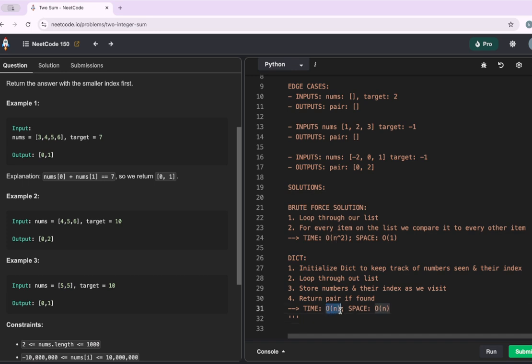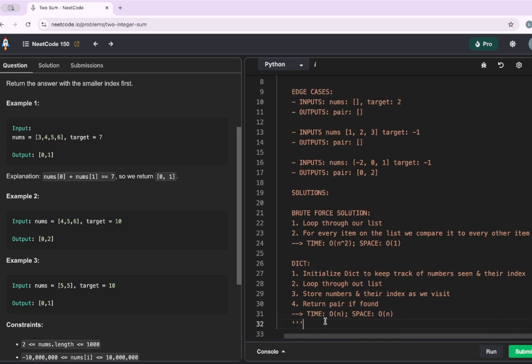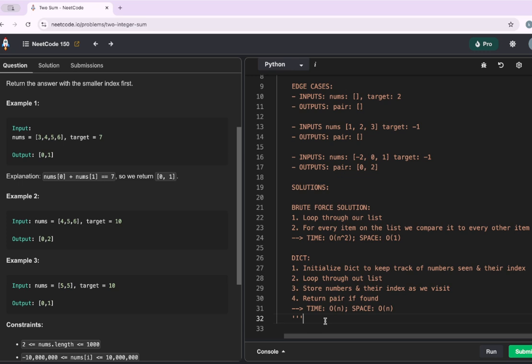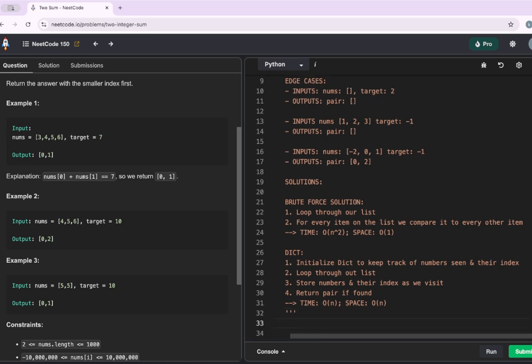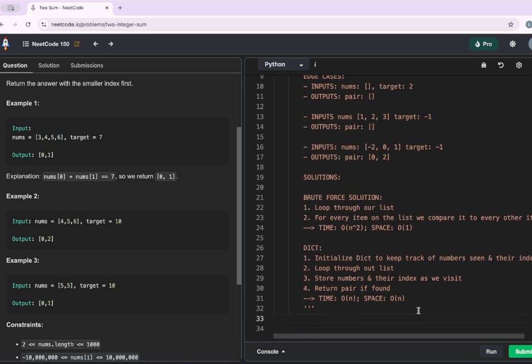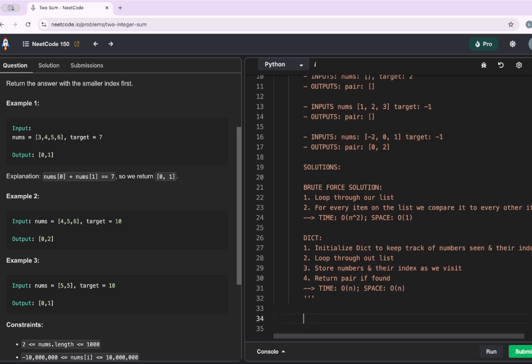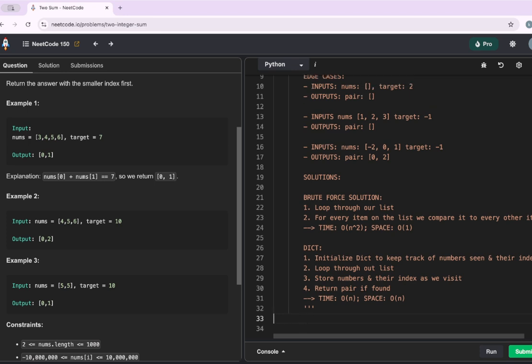So I'm inclined to think that O of n is our best solution at this point in time. Of course, we could sort, but that would be n log n, which would still be less efficient than this. So given that it is unsorted, let's go ahead and code it out.